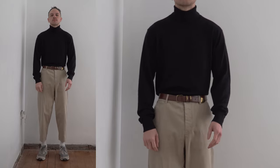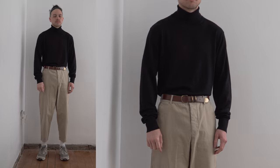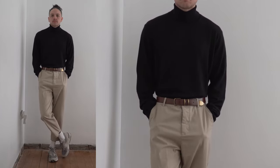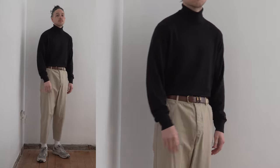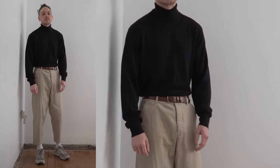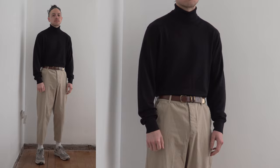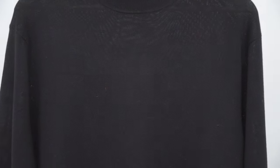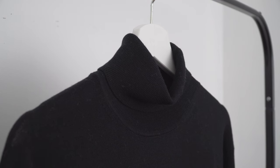Merino wool has a finer texture than regular wool, so it has a more luxurious, flexible, and less itchy feel. I can confidently say this piece fits that description — it has a very soft feel which is really comfortable against the skin. Although it's called a jumper, I'd class it more as a long-sleeve t-shirt because it's very thin. It's very suitable as a base layer due to its comfort and warmth, and the turtleneck can peek out at the top, adding sophistication to any outfit.